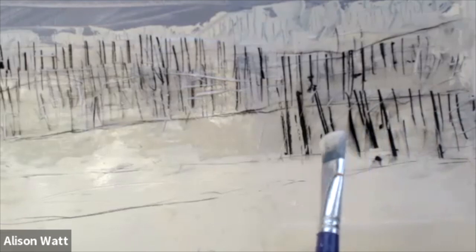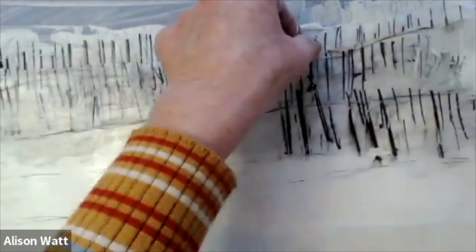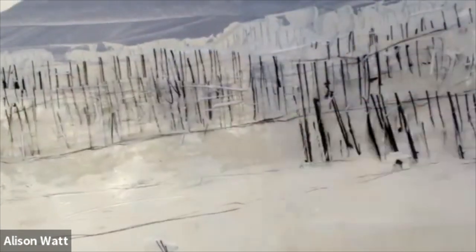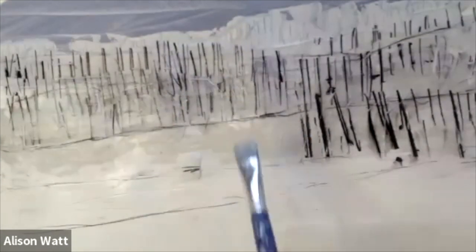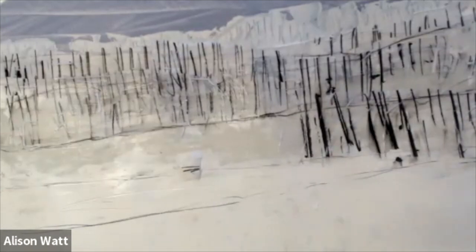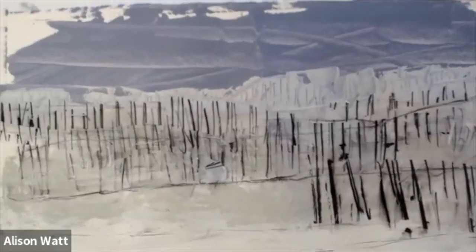Let's follow this layer of ground right here with these really little ones. Still want to build these up because I think it's interesting when they start to overlap and you can see the different layers poking through each other, like the transparency of the tissue paper allows us to see what's lying underneath. So I'm just going to dry this and come back and put some more on. I think this is really fun.